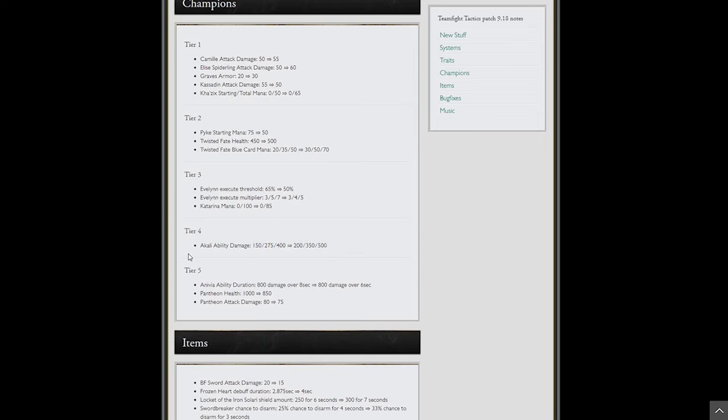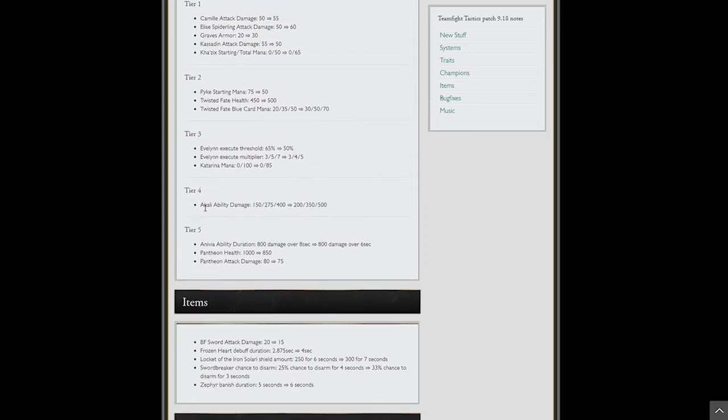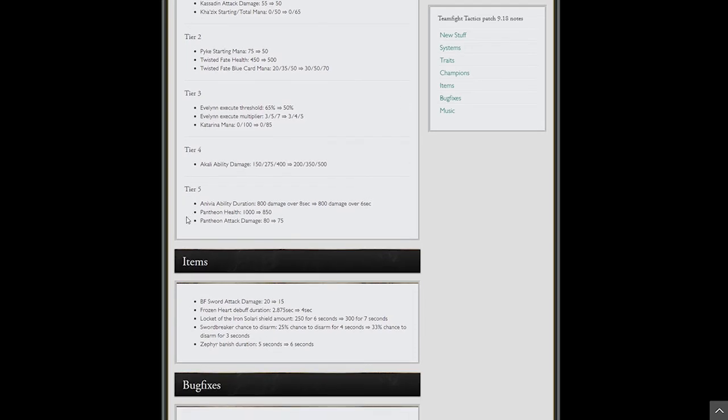Tier 4 Akali ability damage got increased. Interesting. Don't forget she can crit. This is a double buff basically to Akali, especially for level 1. Gets 100 extra damage on one of her Qs if it crits. That's not bad. Pretty good. Making level 1 Akali really strong again. Maybe it brings back Ninja Assassins, I don't know. I really don't like that comp.